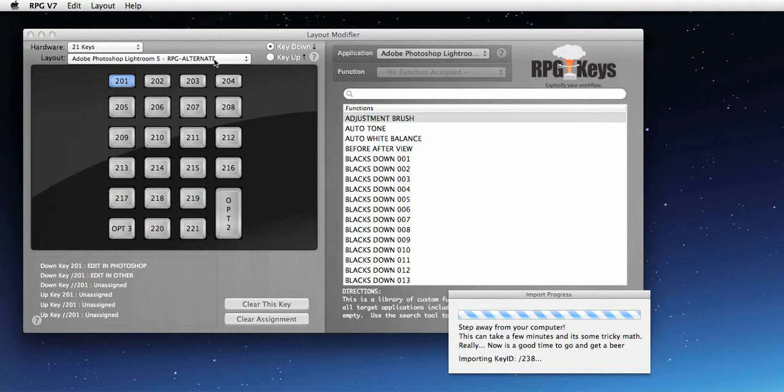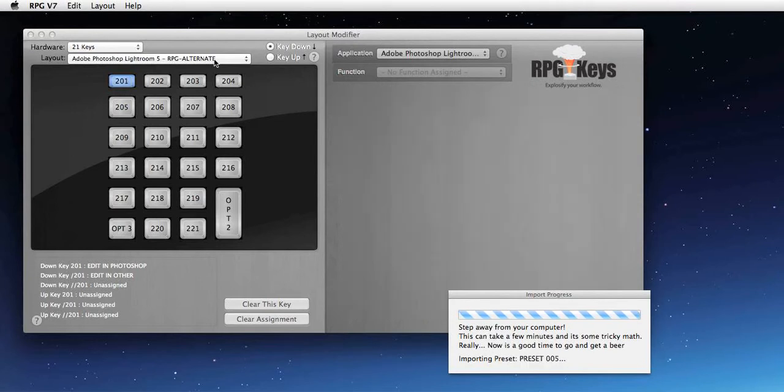Okay. If you customize your RPG Key in any way, which we encourage everybody to do, you're going to want to go ahead and save those settings. So I'm going to show you that first. Once this import is done, I'm going to show you that basically you want to back up your customized RPG Key right away, so that if you do what I just did, you don't overwrite all your customization mistakenly.